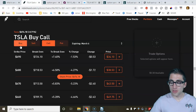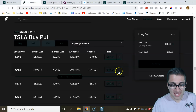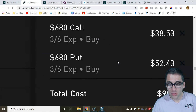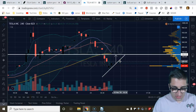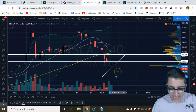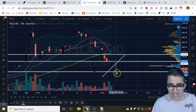When we're looking for a huge move, or when we expect a huge move, if we just buy a call and we buy a put at the same exact strike price, we just need to beat this move here, so 90 points. So again, we need to move 90 points up or 90 points down from 680. I'm just going to show you what that looks like on the chart so you can get a feel for how the Strangle works. So 90 points down would be about 590, and that's not too far away, honestly. So that would be right about there. So we'd have to break that trend line, head lower.